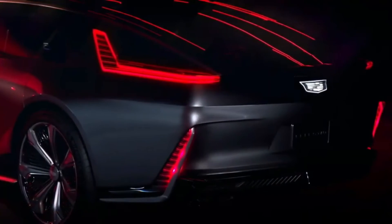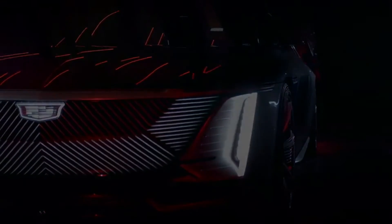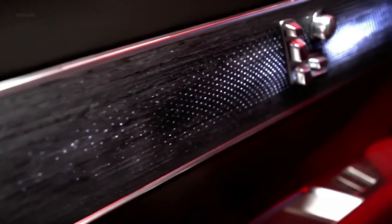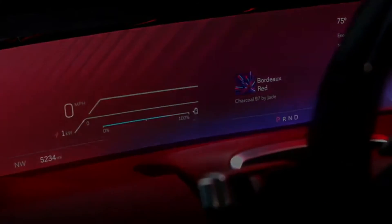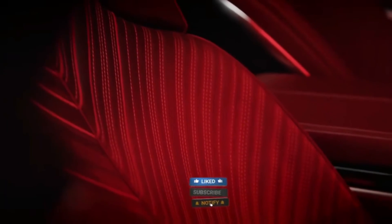It is heartening to sports car lovers to know that GM is thinking about keeping the potential to do low-slung sporty cars as well, rather than just an armada of SUVs, at a time when vehicles seem to always be expanding upwards. According to GM President Mark Roos, this platform "has the bones and the foundations to be able to do just about anything."